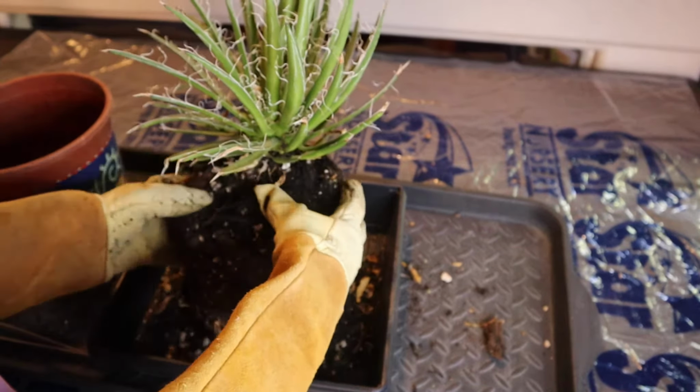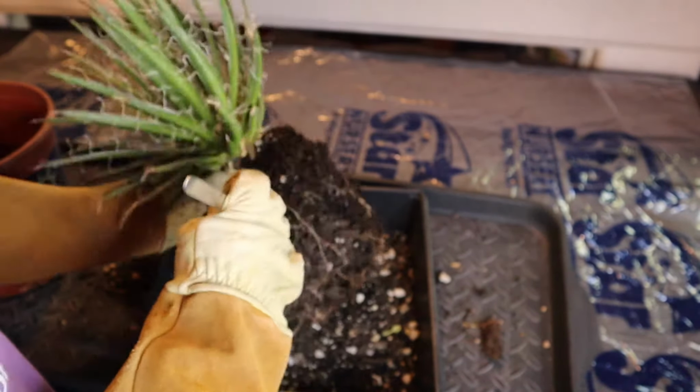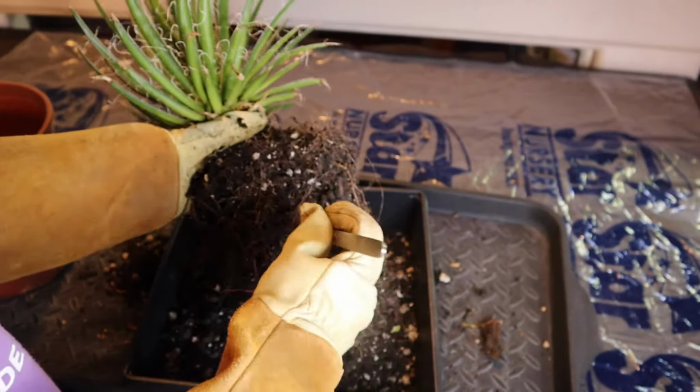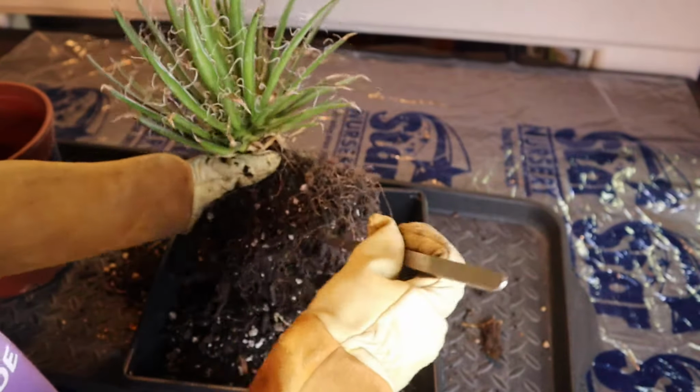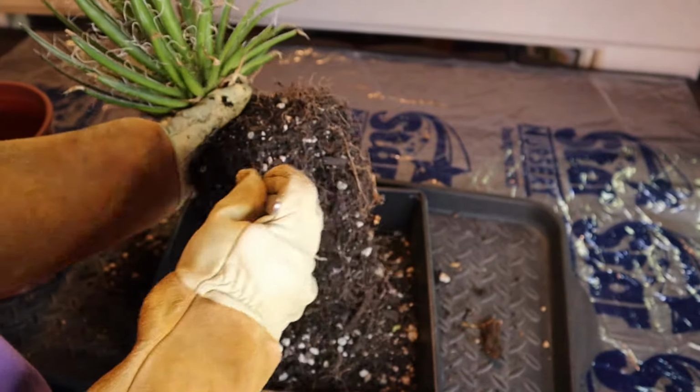Okay, agaves normally are not very sensitive when it comes to the soil. They will thrive in poor soil as long as you don't keep it wet all the time. That's the only thing that will most likely kill them, is if you keep the soil wet all the time. But otherwise they will thrive even in poor soil. So I'm using this to loosen the roots and the soil.